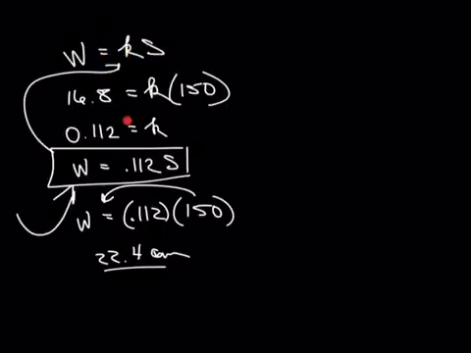You find K, you replace K with the number you get, and now you have this general formula, which means you can put any number here and it'll spit out a number here. But they tell you what number to put in here. In fact, this one said 150 centimeters of snow will give us how much water. So they're specific on how much snow there is. But this formula works for any depth. They just want this particular depth, 150 centimeters, and want to know how much water you get.